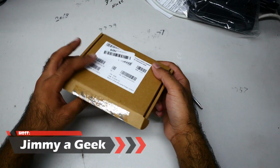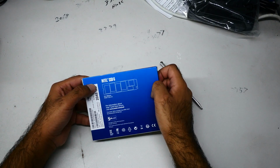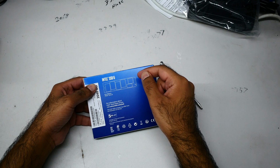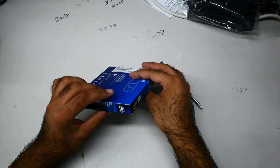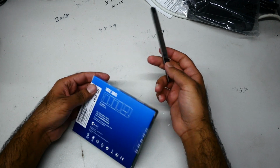So here is the SSD 6 from Intel. You heard me right? SSD 6. This is a 2280 NVMe based SSD. Okay, I'm really very much excited. This is 2 terabyte or 2048 GB.